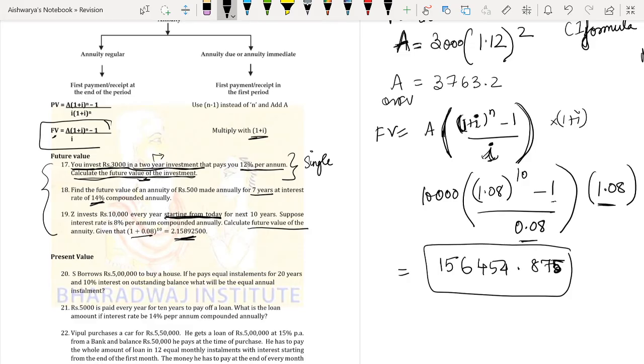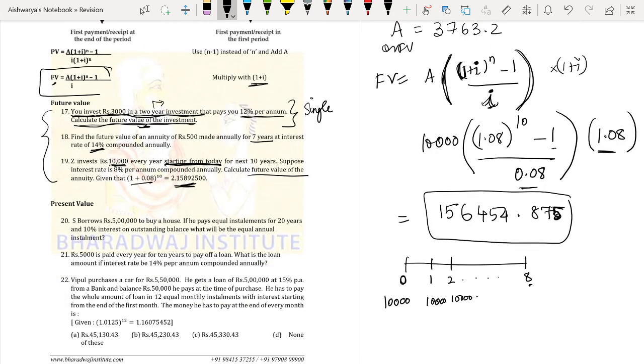So if I do the time graph, in the time graph 1, 2, so on up to the 8th year. So where do I put this 10,000 investment? 10,000 invested every year is 10,000 here, then 10,000, then every year there is a 10,000 starting. So the last 10,000 will happen not at 8th year, it will happen in the 7th year. Okay, so totally if you count to end of 7th year, these are all end, okay. This is all when we write here, it becomes the end in the time graph. Okay, so the first one is happening at time 0.